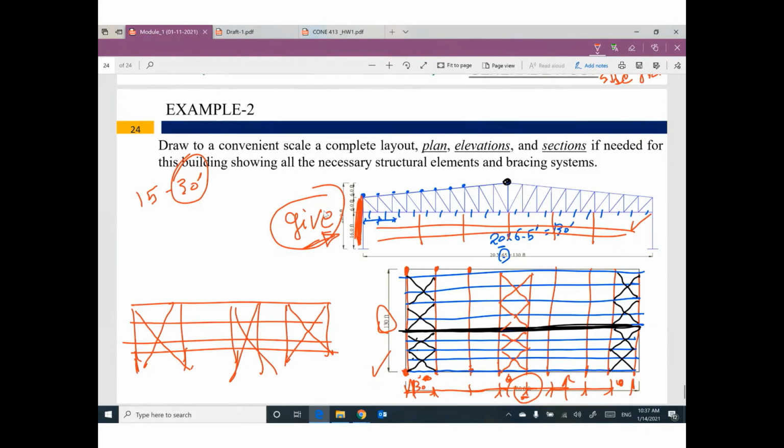You have many tools in AutoCAD to put your dimensions, to put colors, to put thick lines, thin lines, all of this stuff. If you cannot, it's okay, but please don't use just your hand. You have to use a pencil, a ruler, and an eraser to make sure your sketch is very clear.